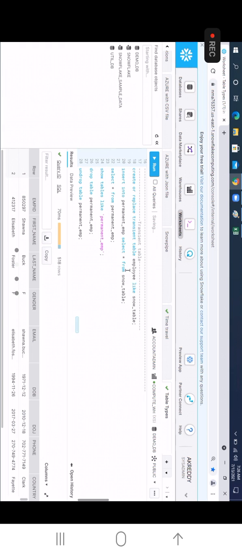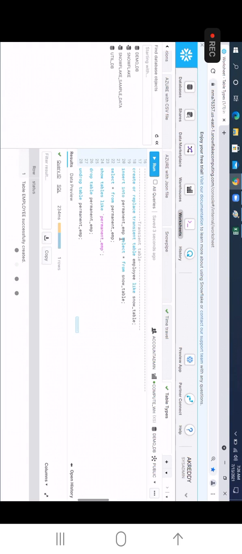No need to specify it anyway, this keyword is there. I'm creating a table called employee. So I'm loading the data from the Snowflake Snow table to the employee table. A total of 518 records got inserted.